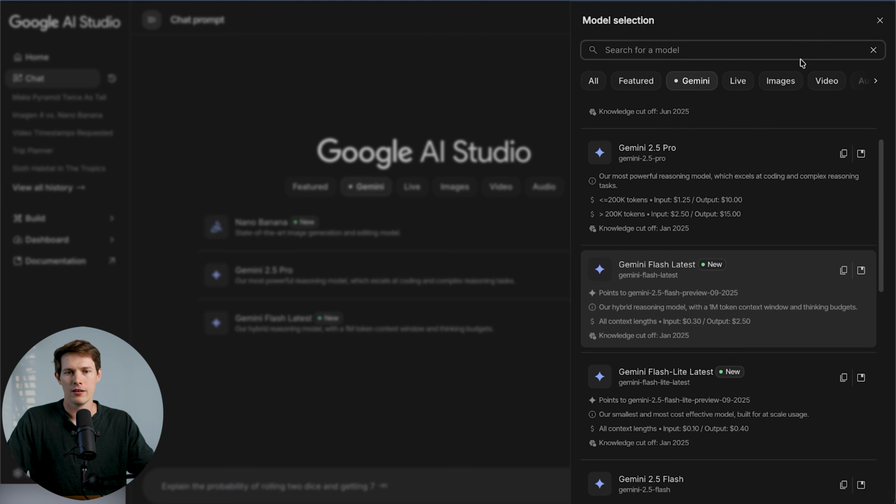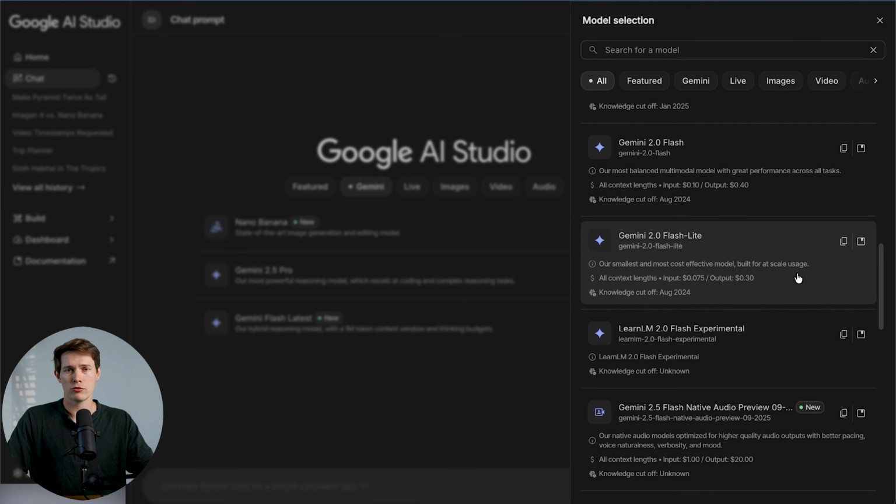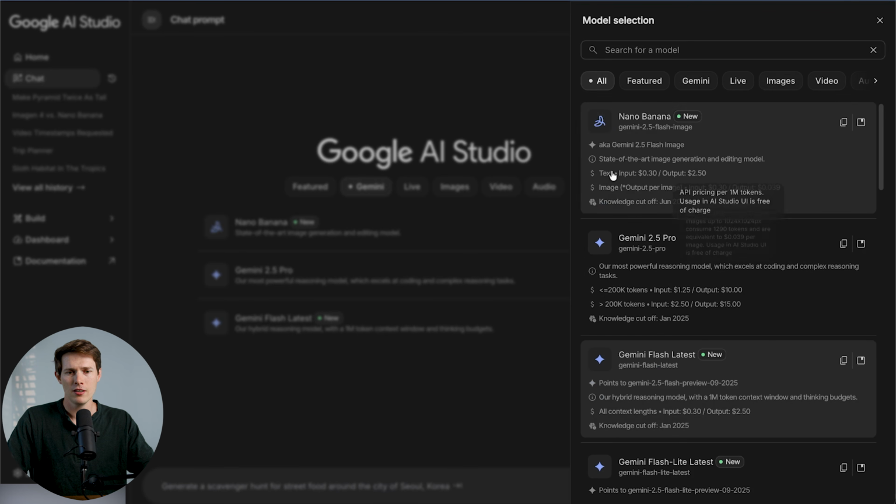So if I click on that box right there, you'll see if we go to all, there are a ton of models we can choose from. Each one has a little bit of text below it, so it'll tell you the other name of it. So Nano Banana is what everyone calls it, but it's also known as Gemini 2.5 Flash Image. That doesn't really matter. What really matters is below that, it tells you with a little eye right here, that's going to essentially be what the model is.